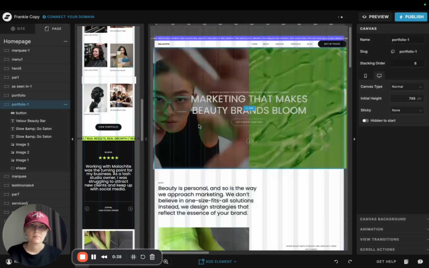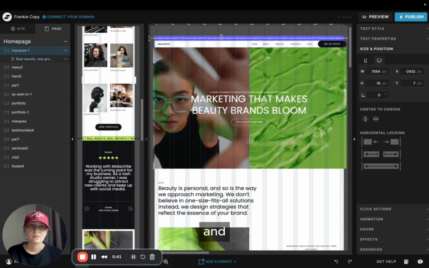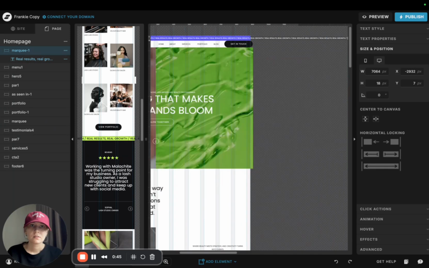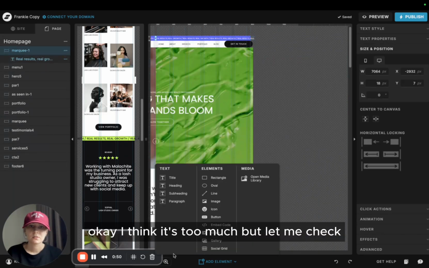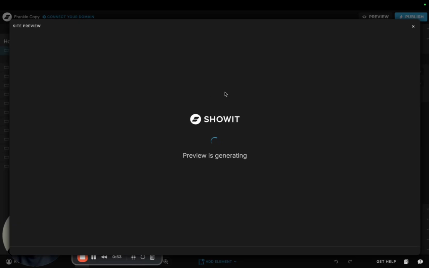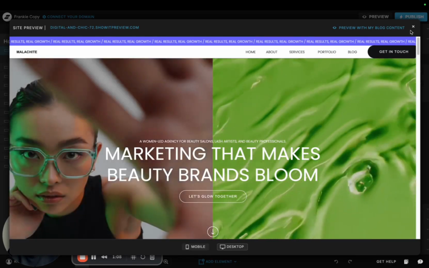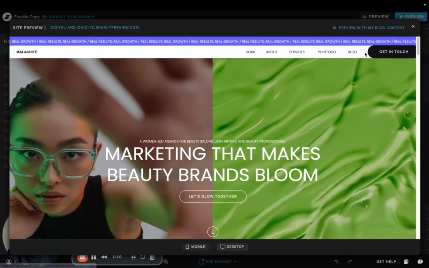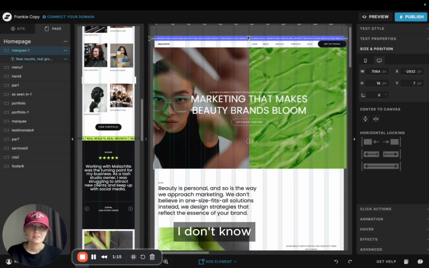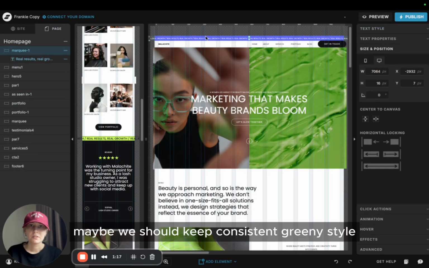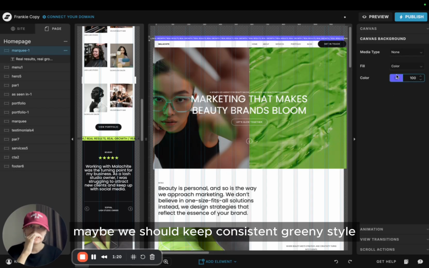Okay. And okay, I think it's too much, but let me check. What do you think? I actually kind of like this. I don't know. Maybe we should keep a consistent greenish style.